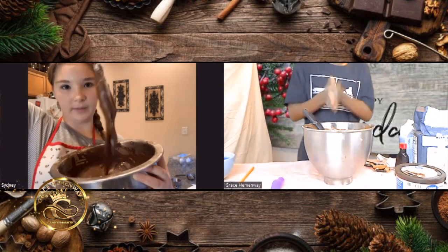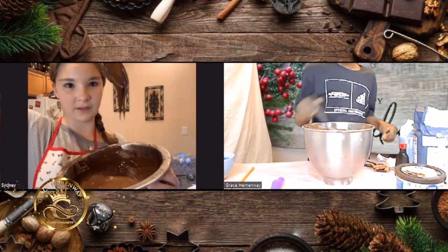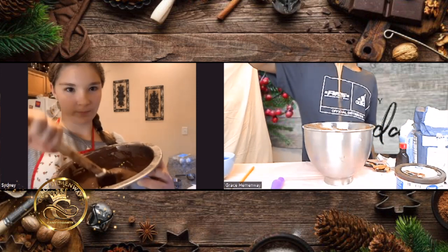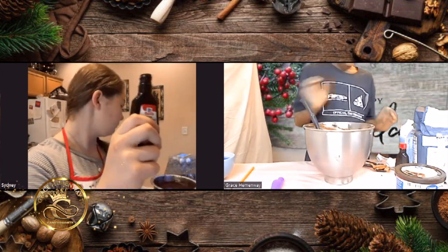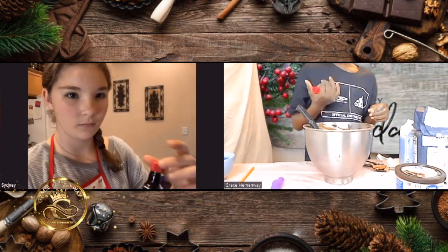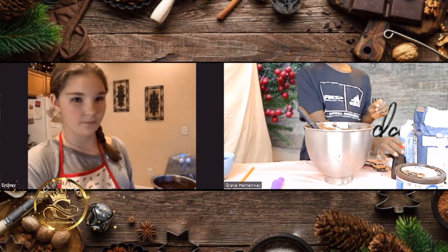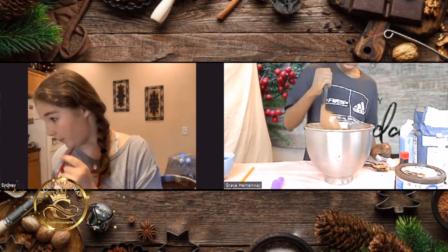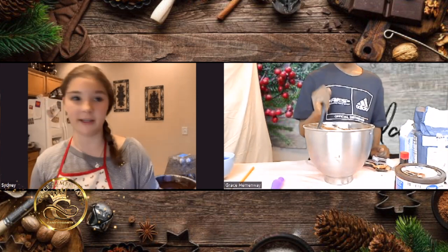Okay, so my batter kind of does this with the spatula. Mine just comes out. Actually, first, do you have peppermint extract? Peppermint or vanilla? Peppermint. No, not peppermint. Okay, that's okay. Okay, next you're going to put cupcake liners into muffin tins. Okay.